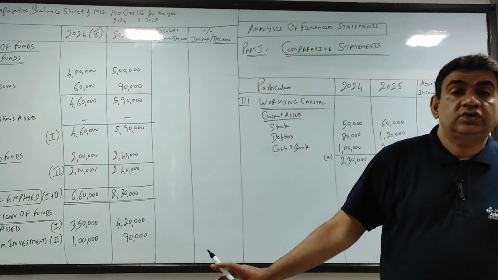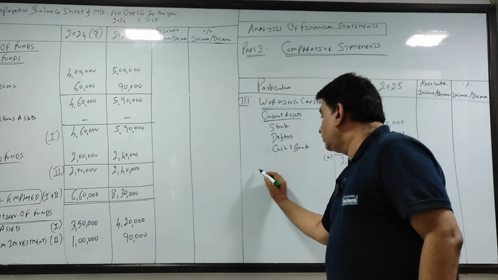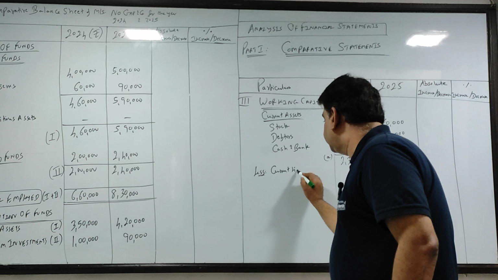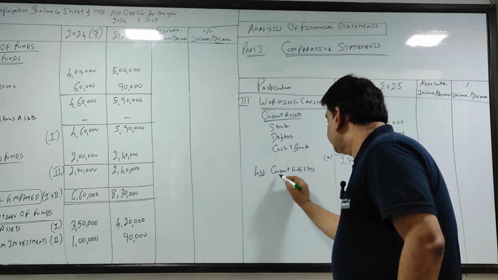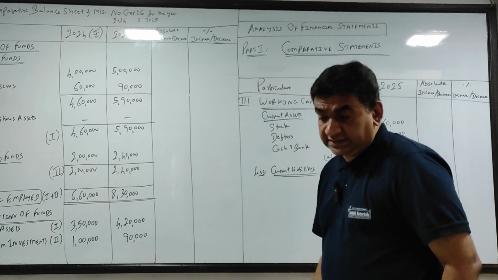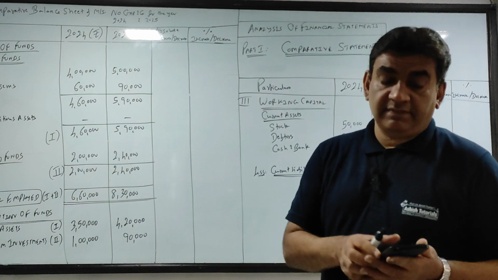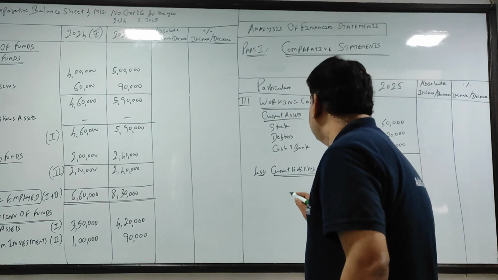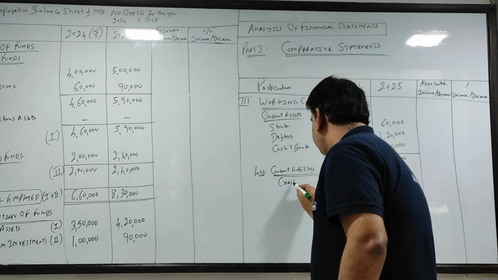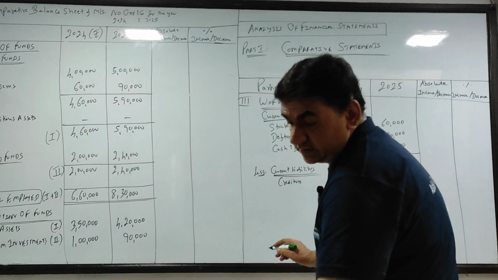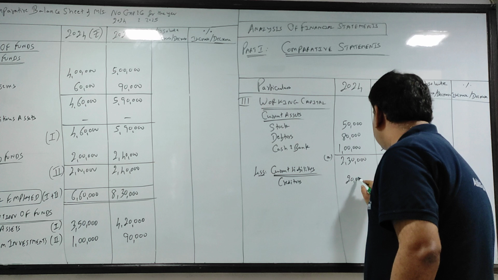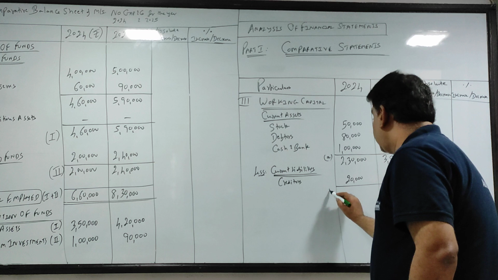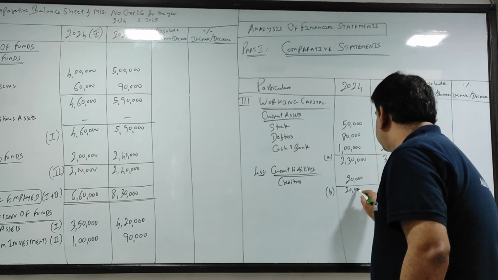So we take the total of current assets. Now to get the working capital, from this we deduct current liabilities. We know very well, whatever remains on the liability side is your current liability. What is it? Creditors. Last year 20,000, current year 60,000. There's only one item, so this itself is the total.